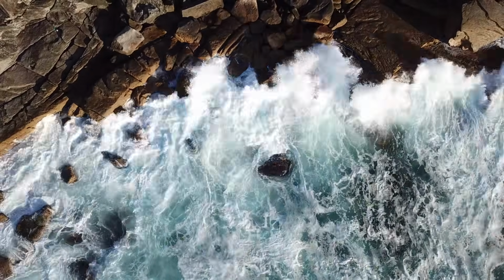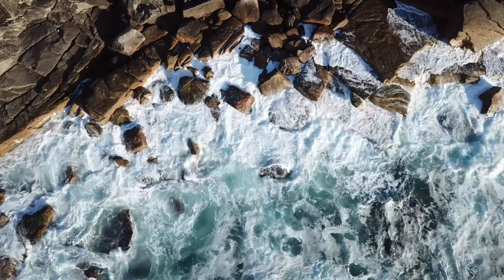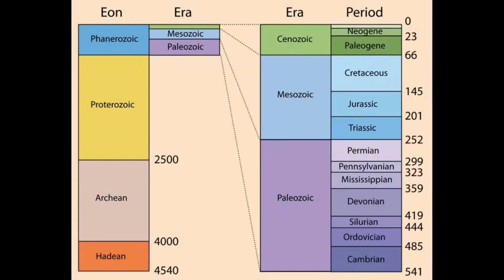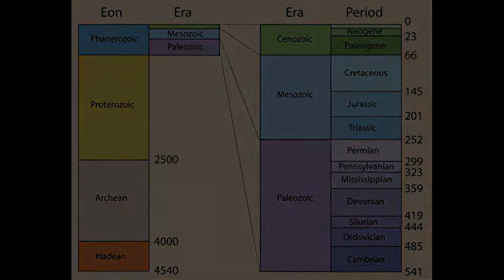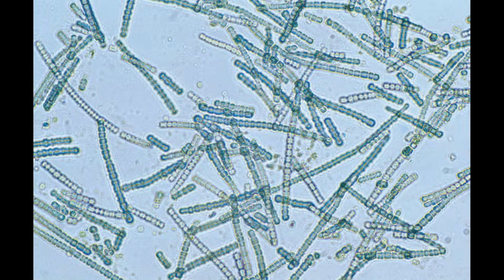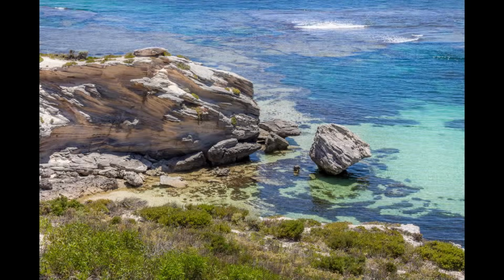The first time we see oxygen increase in the atmosphere is about 2.7 billion years ago, almost half of the history of our planet. At that time there were a lot of shallow, warm, tropical waters, which were home for little organisms, very primitive life forms. We call them cyanobacteria. They were responsible for producing a lot of oxygen and releasing it as a byproduct into the atmosphere, enriching it until life became possible on our planet.